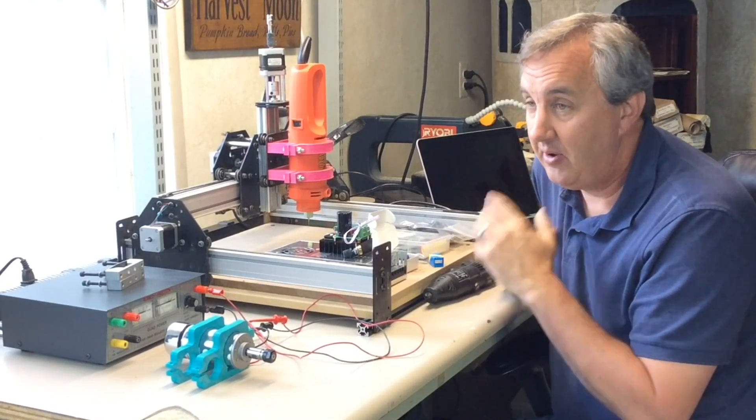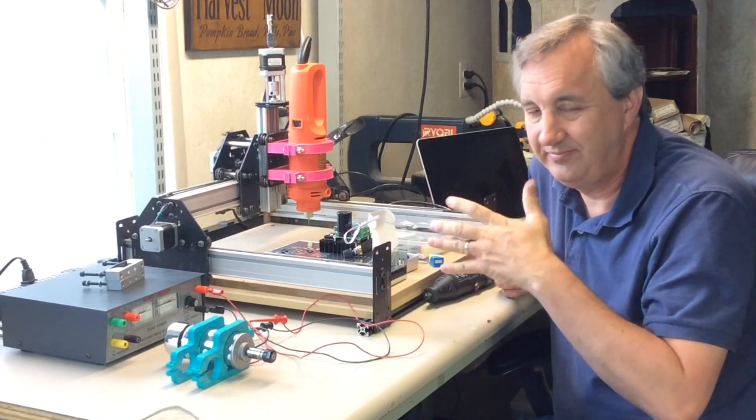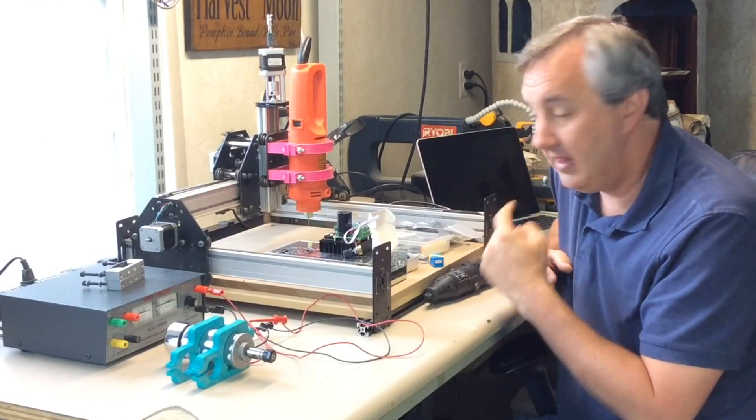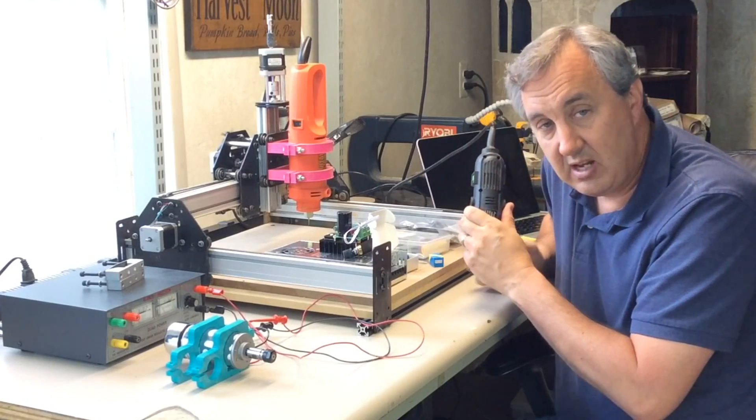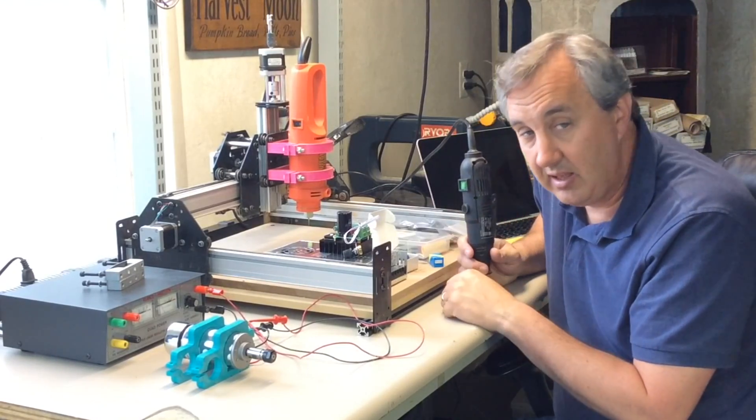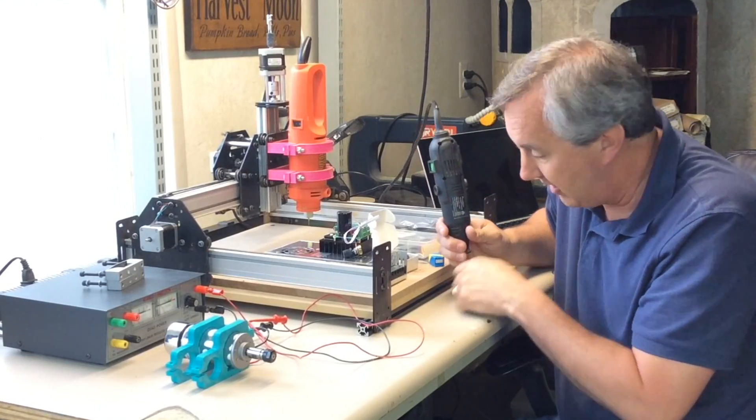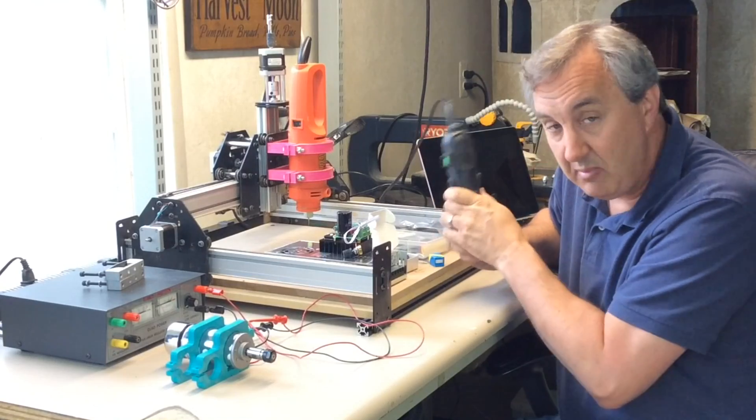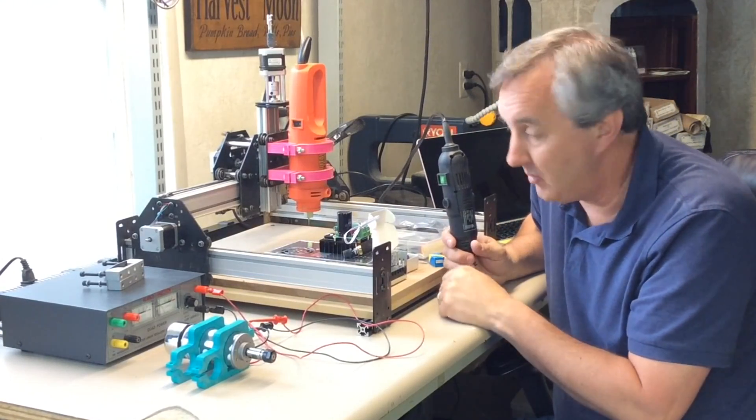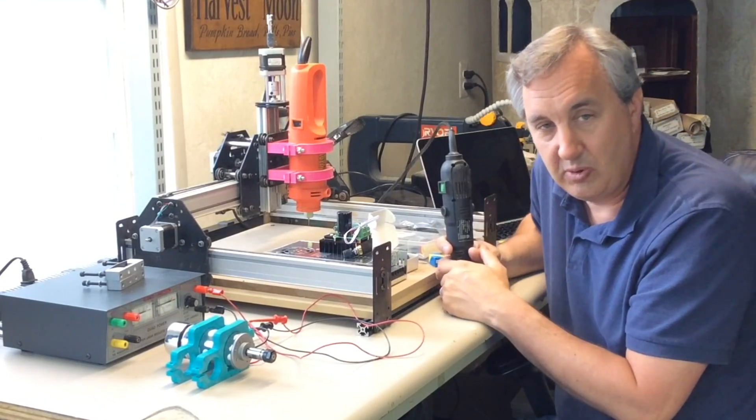And that was my problem. Out here in the garage, I've got an internet connection that's iffy. Once in a while, it drops out or gets really weak. And that's apparently what happened when I had this thing cutting out a design. Because somehow it got a glitch during that time frame and it drove this thing into the board, locked up the shaft, and the motor couldn't spin and it just burned up. Now, fortunately, my wife is nearby and she smelled it and unplugged it. But by then, it was gone. The Dremel tool was gone.